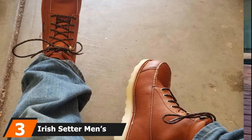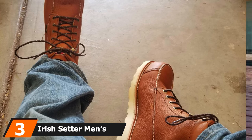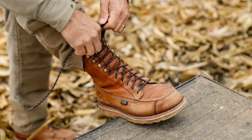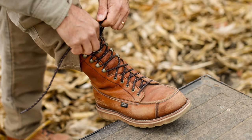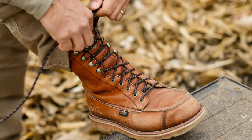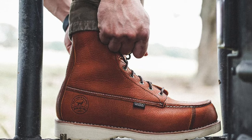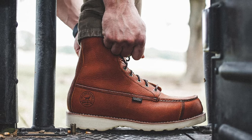Number 3 is the Irish Setter Men's Wing Shooter ST-83630 Work Boot. Think of outdoor activities like hunting and fishing, or outdoor work environments like lumberjacking or a construction site — these jobs require proper equipment, and your footwear is part of that. The Wing Shooter ST-83630 boots are perfect for carrying your body weight for hours without putting extra pressure on your feet. Your feet stay dry due to the ultra-dry waterproof technology, a combination of moisture-wicking lining and water-resistant components. Ankle support is good with the 6.5-inch shaft.